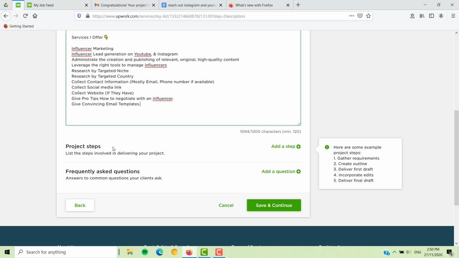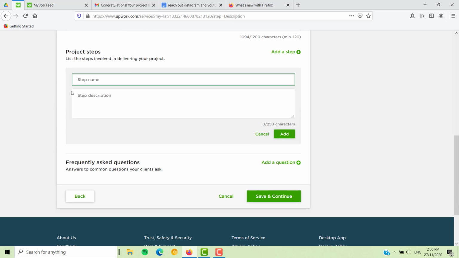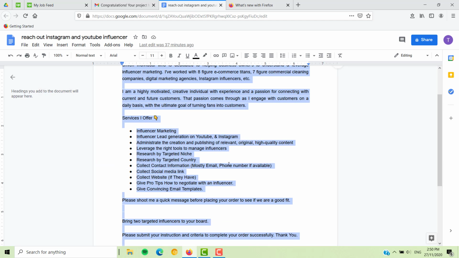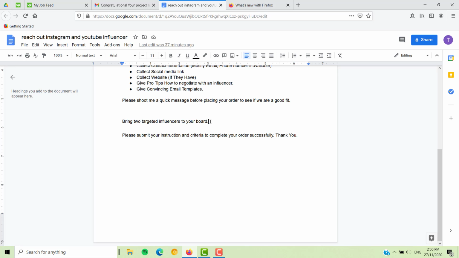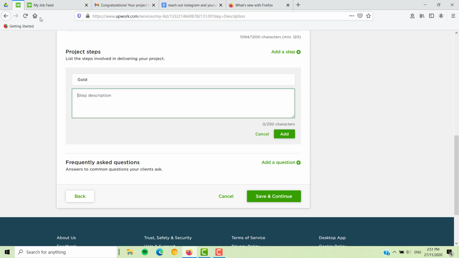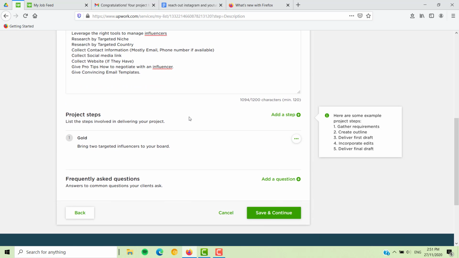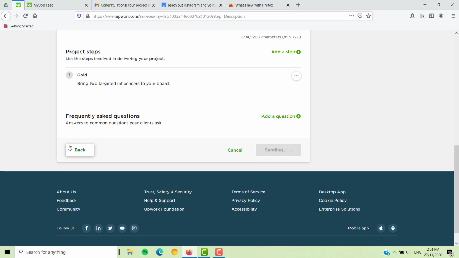Then the project step, what I give them as final delivery. I'll name this step Gold Service. The description will be, see what I will give them: bring targeted influencers that can convince some influencers to promote their product. This is not easy, so that's why this service is a little bit expensive. Then save and continue.